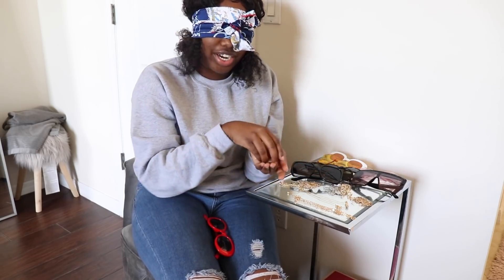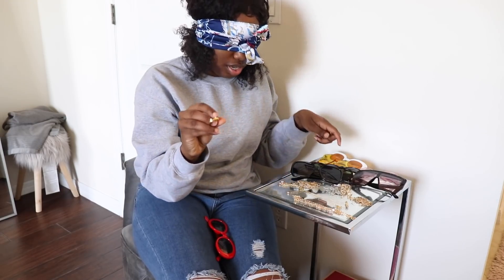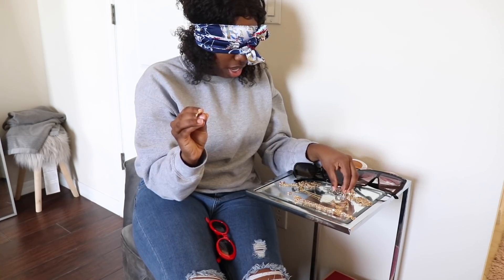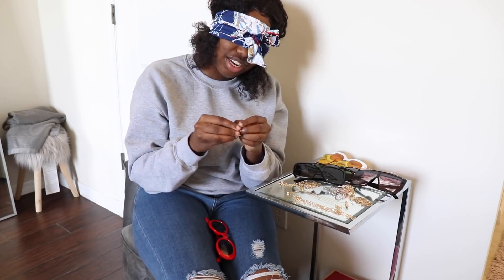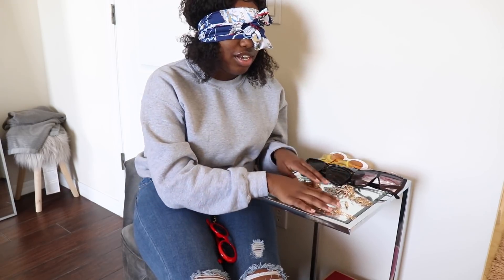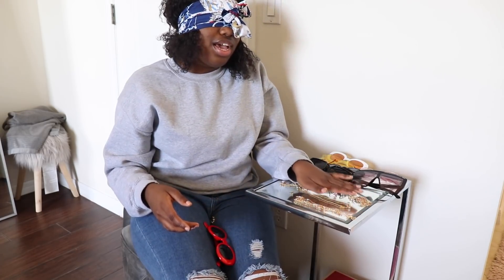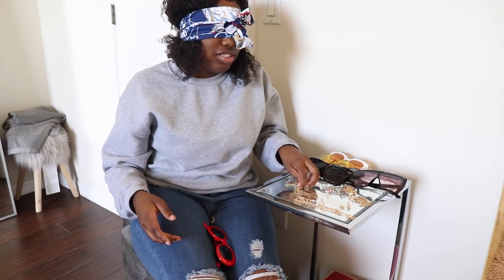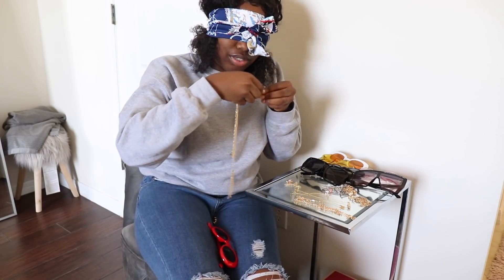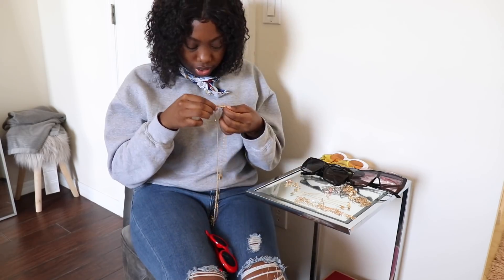Okay, here are my three rings — I'm gonna pick from them. One, okay, let's just pick one. I know what this one is — oh my goodness, this is the one I got from Disney, it's the little crown ring. Now for the necklace, I'm gonna do the same thing — just feel around and three. Okay — oh, I know this one, it's the three-in-one necklace with the cross in it.